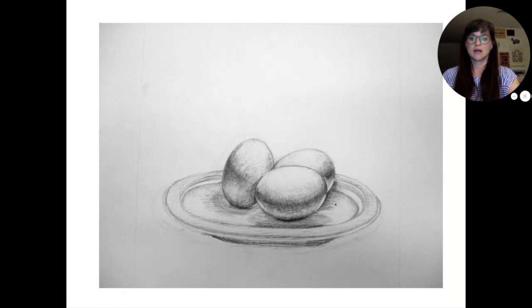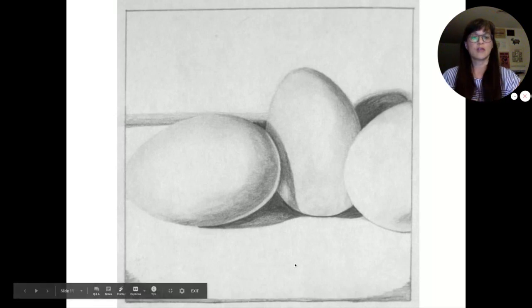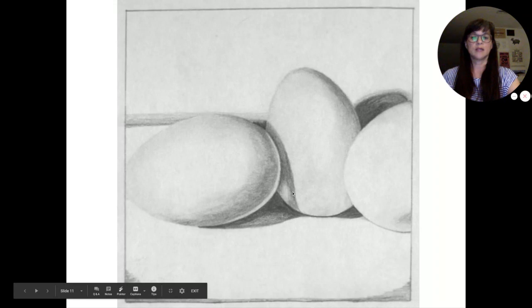Even though the drawing itself is really nice, take a look at some of these other compositions that really bring this image to life in a way that that other one doesn't. It really has a lot to do with zooming in closer to the eggs. You don't have to have all 3 of them shown. You don't have to show the entire plate. But look at how it activates the negative space around it, how it's using the rule of thirds. And of course, with 3 eggs, you'll be already using the rule of odds. Notice reflected light coming sometimes from the plate and sometimes from another egg.